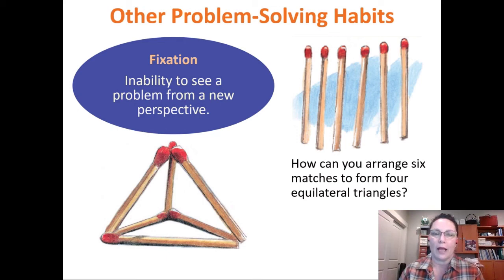But we weren't told we had glue or double-sided tape or something sticky. We weren't told we had that. So the fact that we were stuck, fixated on working out a solution that would work in real life, prevented us from being able to come up with a solution that causes you to think outside the box, outside of real life. You would need more materials to make this solution work, but on a piece of paper, you could sketch it out. There's no reason why you can't do it in a drawing, but we don't think about it like that because we're fixated on making it work in real life.